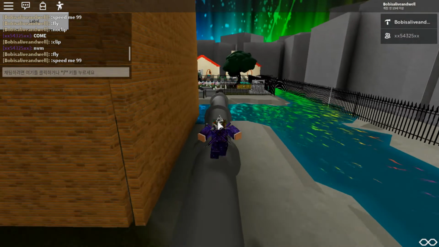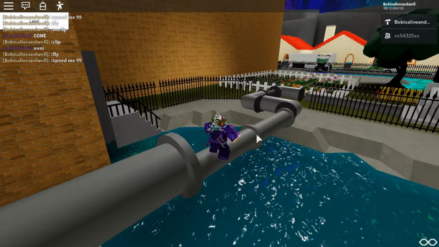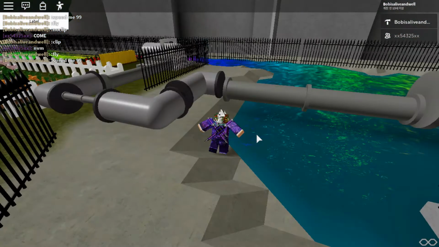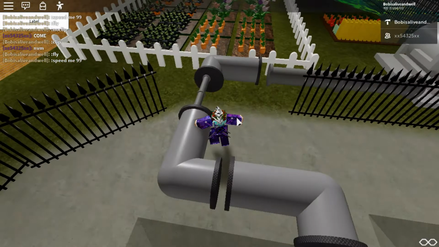So it travels through these pipes, and we go back to the recess ramp. There's also water here. Yeah, and oh my god, I'm glitching again. So it comes here, and into these pipes it goes.